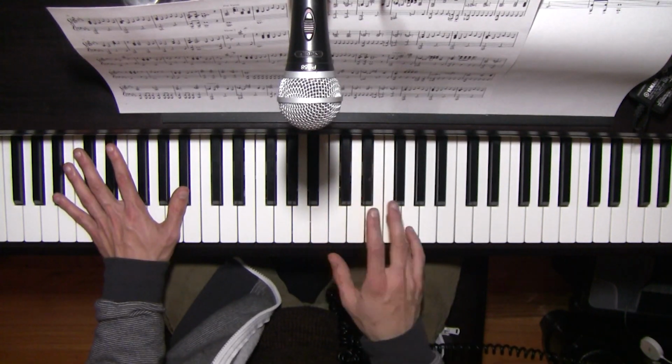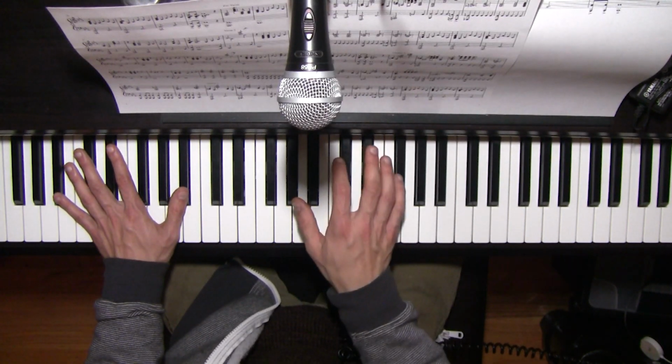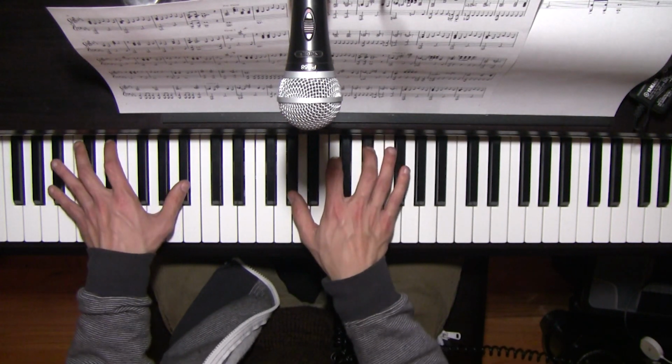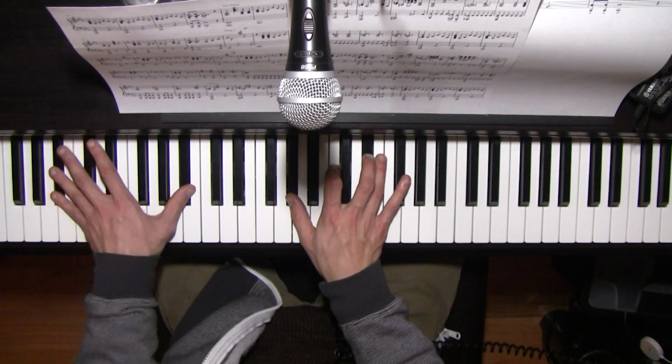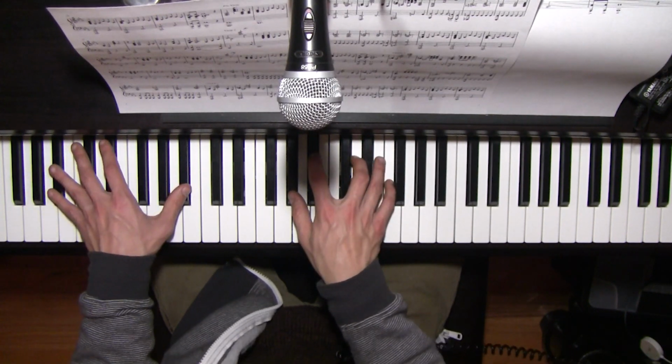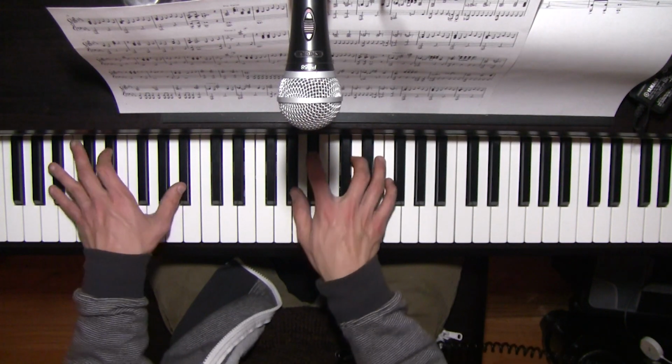Fundamentally, the note on top is the same, but the root in your right hand is actually an A flat instead of the E flat. So it's 1 and 2. This part's the same, the B-flat 7.